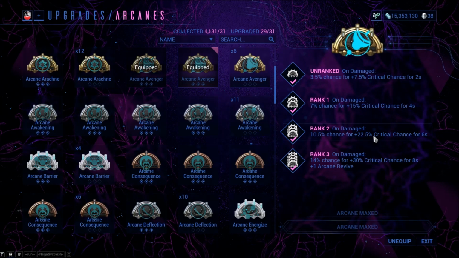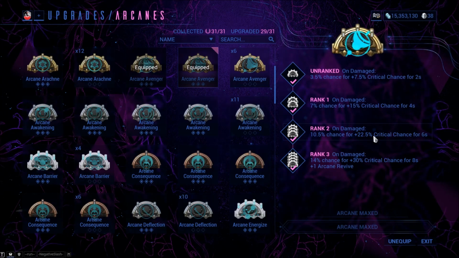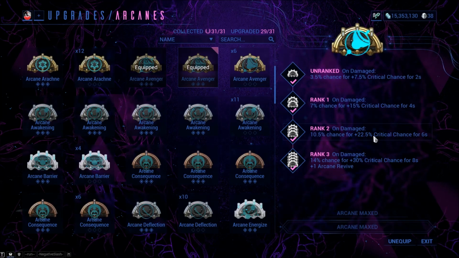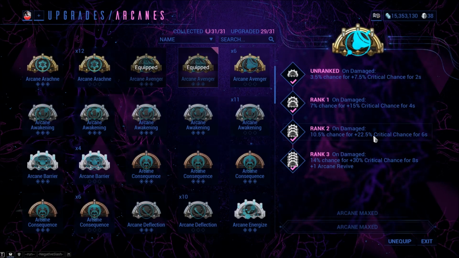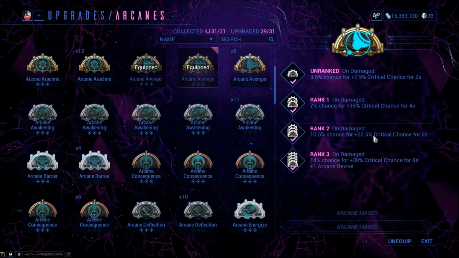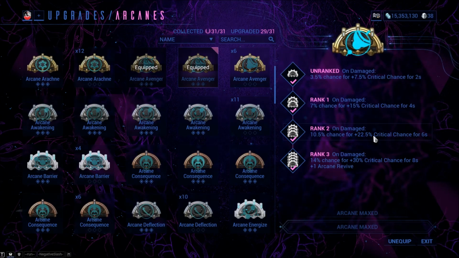Let's talk about Avenger. This one on damage, 14% chance for 30% critical chance for 8 seconds, plus the usual 1 arcane revive. Now keep in mind that the bonus this arcane provides is additive after. It means it stacks on top of what you already have. So the base critical chance doesn't matter for Avenger, and the bonus will be granted to your primary, secondary, arch-gun, melee, basically to everything.